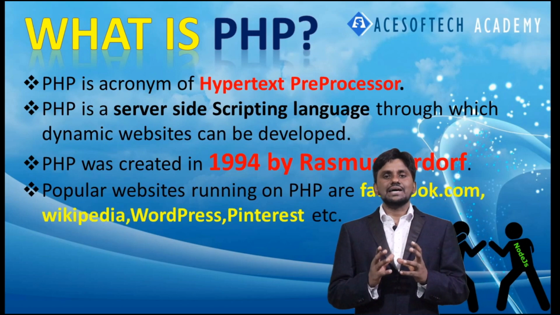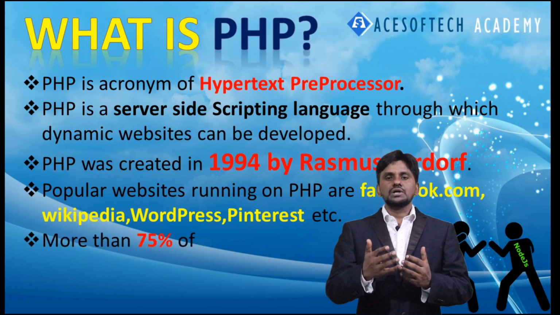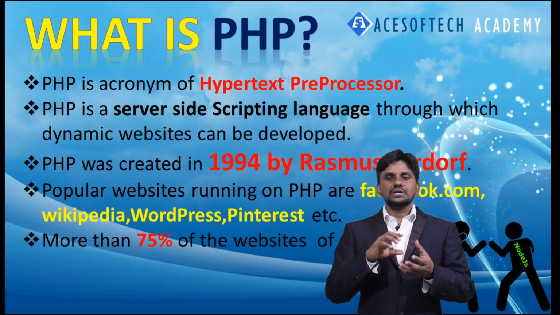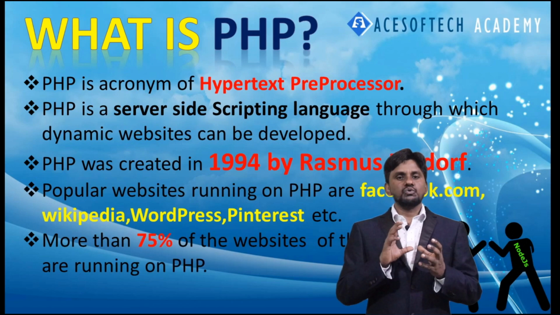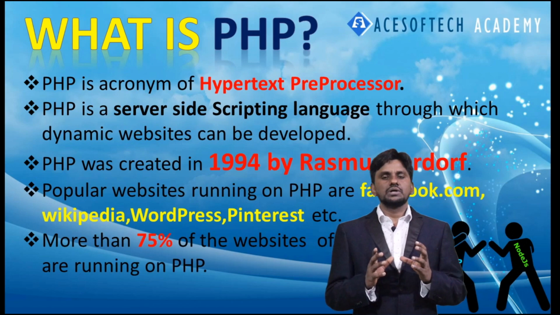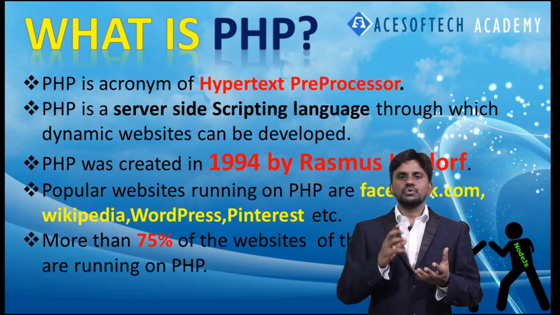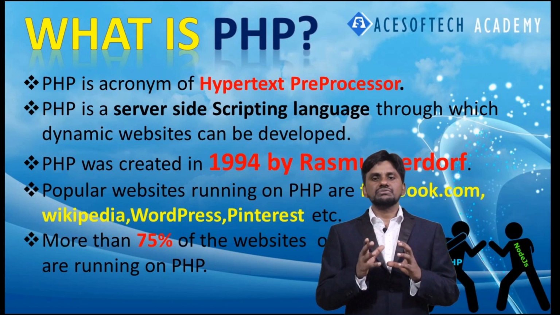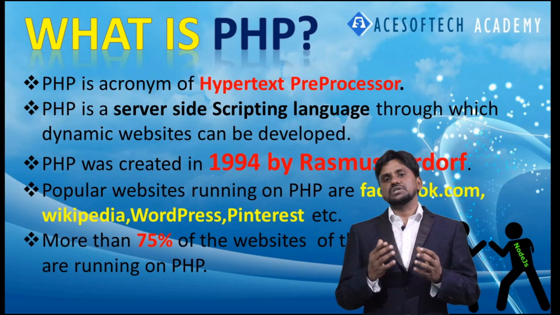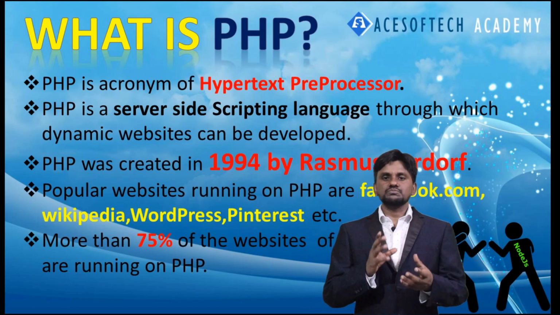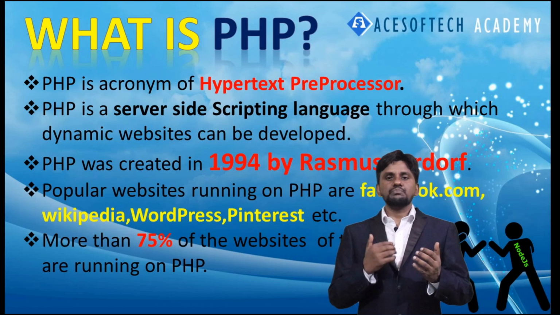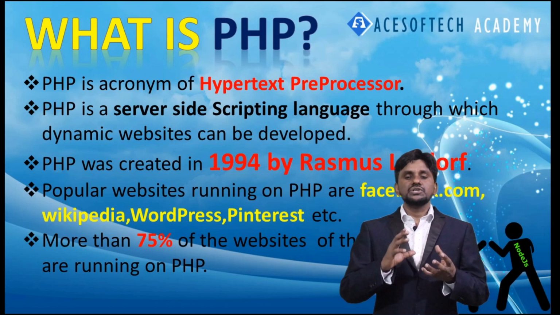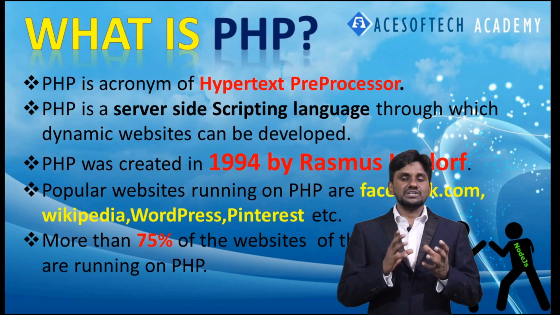Dynamic in the sense that you can create database-driven websites. So PHP runs on the server so that it can be executed with a database. PHP was created in 1994 by Rasmus Lerdorf. Popular websites like Facebook, Wikipedia, WordPress, Pinterest, etc. are built using PHP, so you can understand its popularity. And according to Wikipedia, more than 75% of websites are built using PHP.